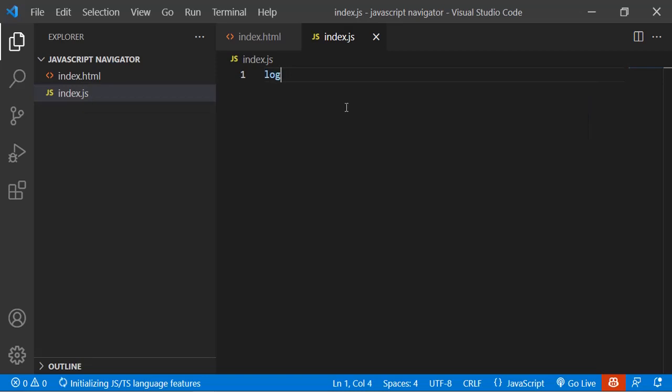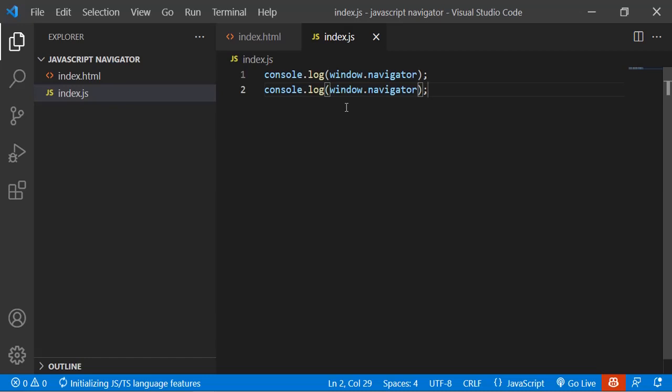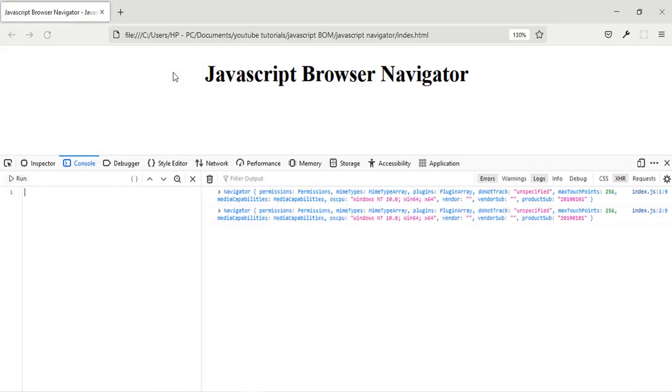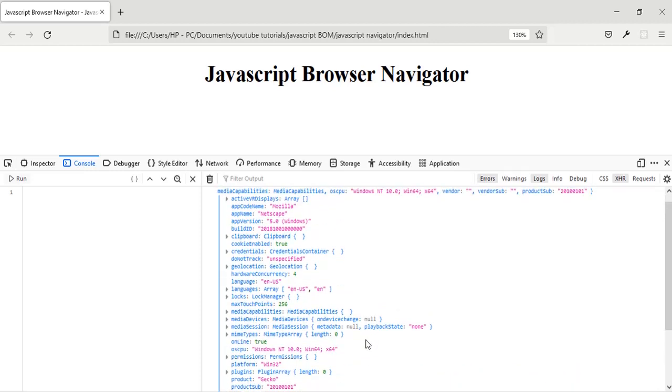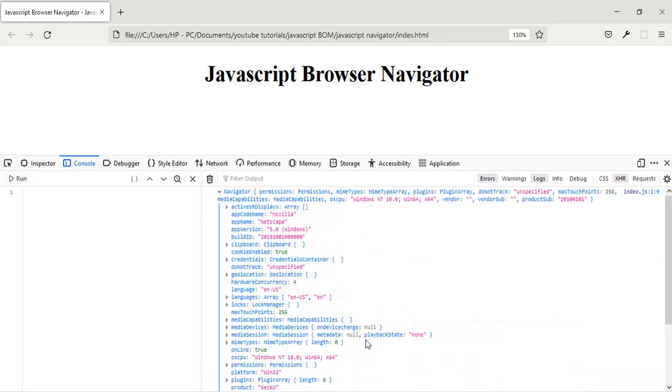So log window.navigator, and you can also call it on its own. If I load the page now, as you can see, it is displaying a lot of information about my operating system and about the browser.